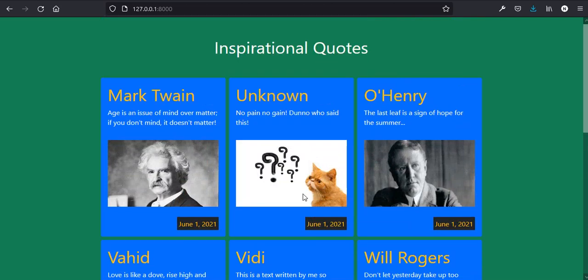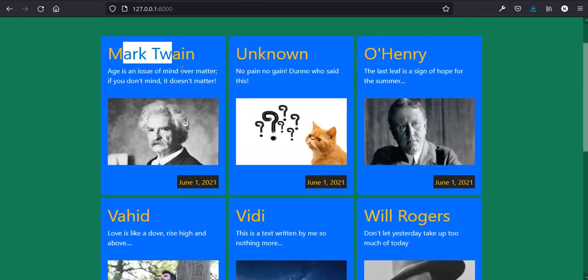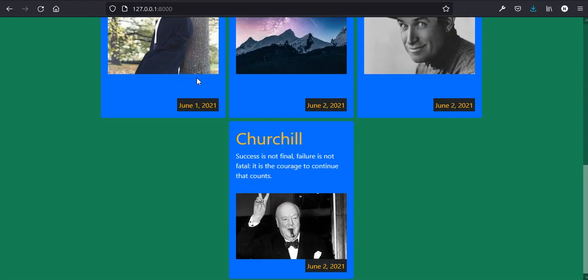So that's basically it, and that was very simple. So in the next tutorial, we are going to add a button that says read more, and once you click on that, it will direct you to another page with a full, let's say, blog post or something like that about Mark Twain, or a biography maybe, yeah, some form of a blog, let's say.